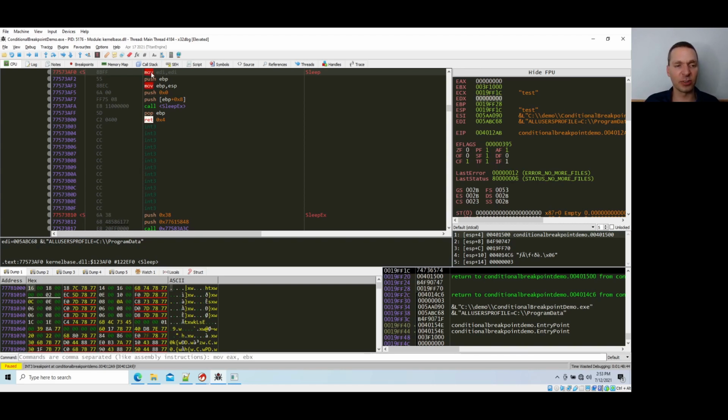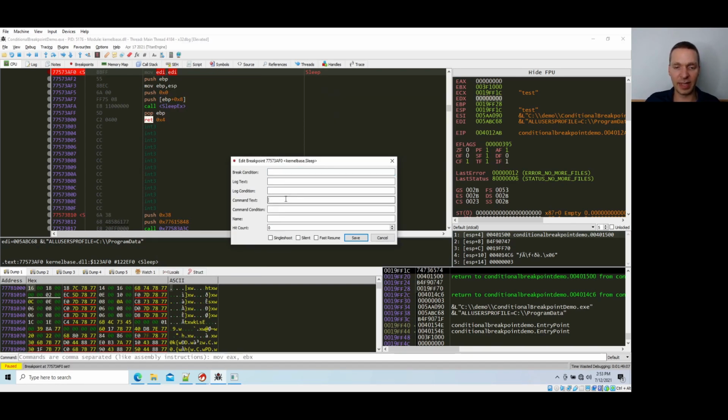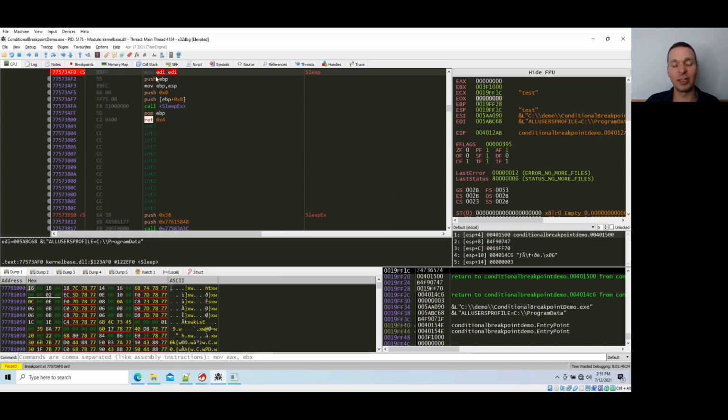So I could put the breakpoint on this first instruction, and if we change EIP here, right up to the return value, it will clean up our arguments and skip over the whole function, the equivalent of nopping it out. So I could set EIP equal to EIP plus 16. Let me show you: right click, breakpoint, edit, and in the command text I could do EIP equals EIP plus, and in this case it looks like 0x10 if I did my math right. You can put them in hex values. Break condition would be 0, and command condition would be 1.